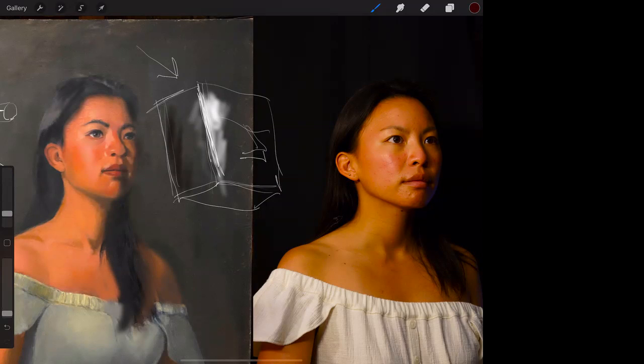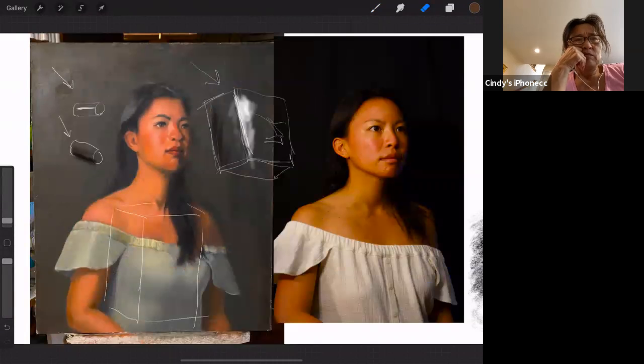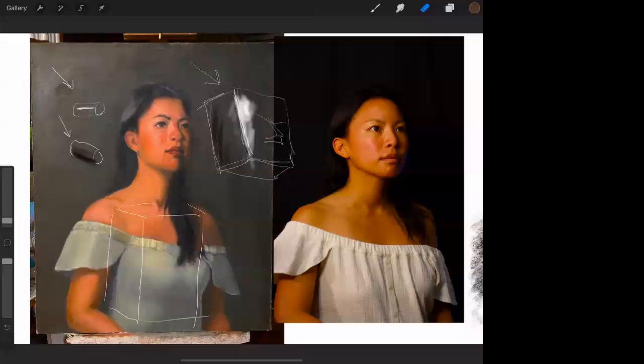And so the other thought is, as I look at the shadow shape, let me grab some shadow color over here. If the light is coming from the upper left, we're going to say that her rib cage is a box. Obviously you can think of the rib cage as a box, and alternately you can think of it as a sphere. I'm just calling it a box for the sake of my illustration. So the brightest light will hit right here, if the light's coming from there. And then this will be in shadow over here.